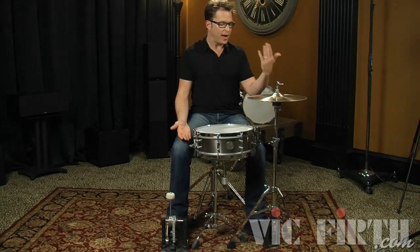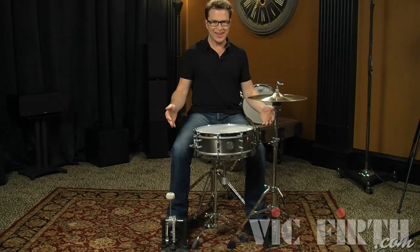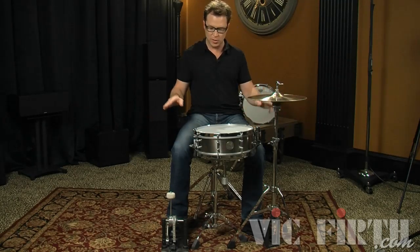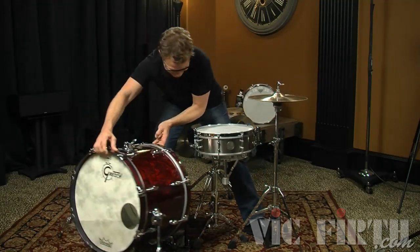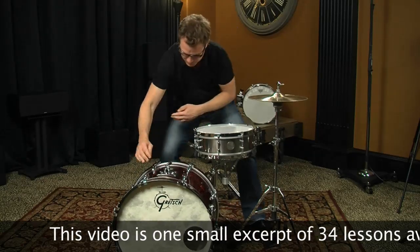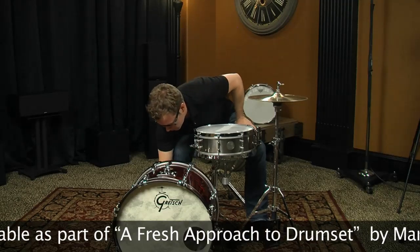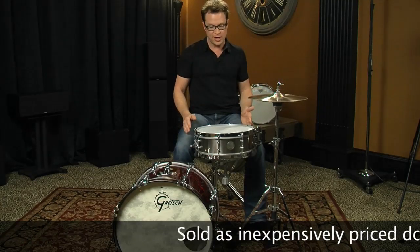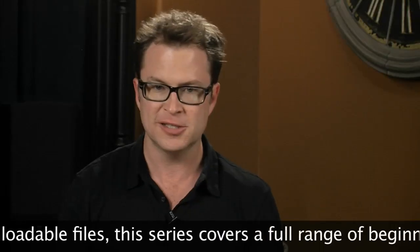Next I like to add the feet. I put the bass drum pedal down and then the hi-hat pedal as well. You want to sit in a comfortable, relaxed position so that nothing is too far out of the way. Get to where your feet want to sit naturally — you might want to take these things away, see where your feet are going to be, and then just slide them under your feet. Once I've got my bass drum pedal in position where my body wants it, I slide the bass drum into the pedal, clamp it down nice and tight. You're not trying to sit at a bass drum and scoot to adjust to it — you're moving it to fit you.